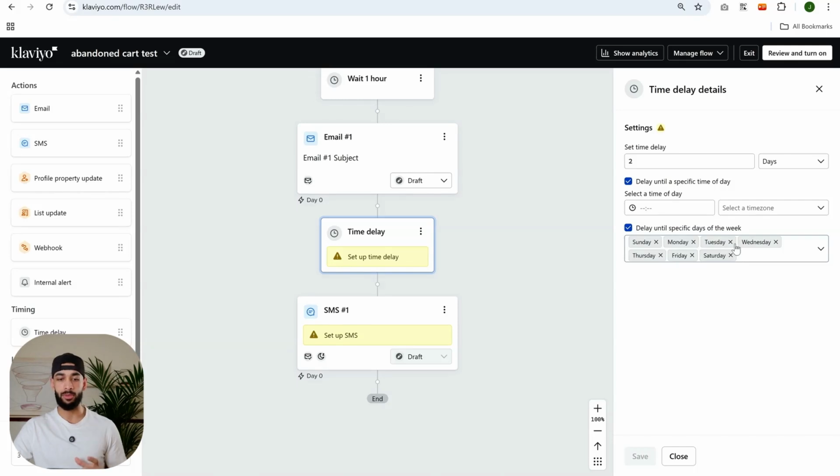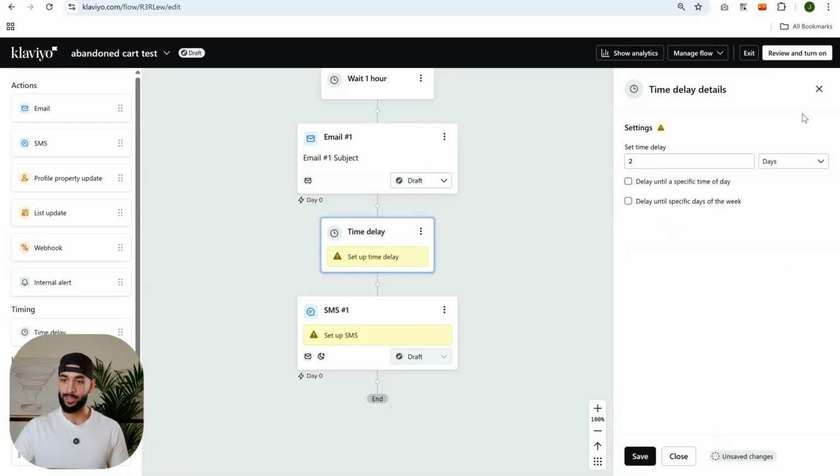This is super useful because in the long flows that we set up, for the educational flows, we send them on Mondays and Fridays. And for the promotional flows that contain offers, we send them on Tuesday, Wednesday, Thursday, and the weekend. So this just keeps everything synced and organized across the entire account. So yeah, that's the settings available.